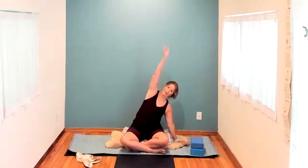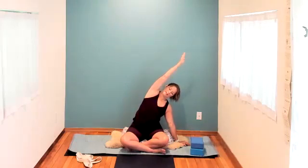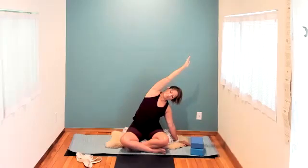Press with your bottom hand, lift yourself up, and exhale. Come over to the other side, and let's give it about 6 breaths here. Centering your focus on your intention or on the breath, or look around the room at a steady focal point to help your mind ground. And on the inhale, press through the bottom arm. Come on up. Exhale, release the shoulders and the arms.